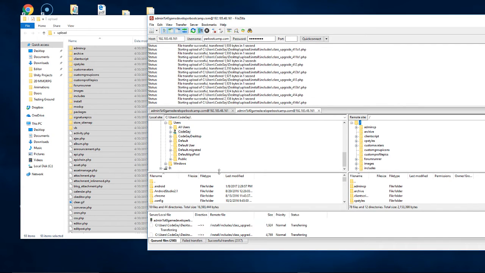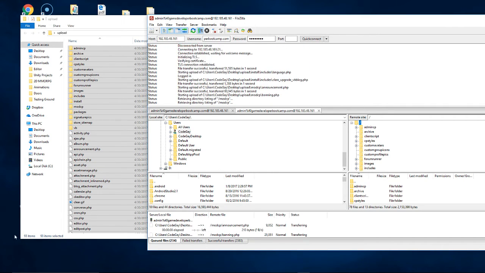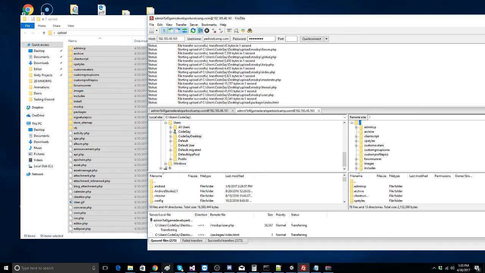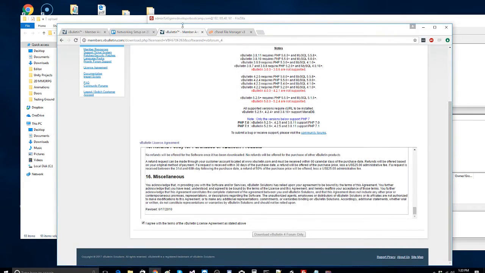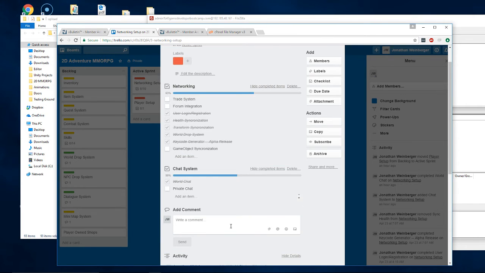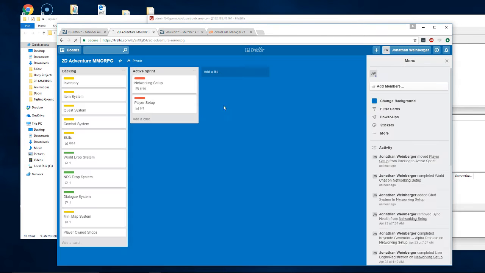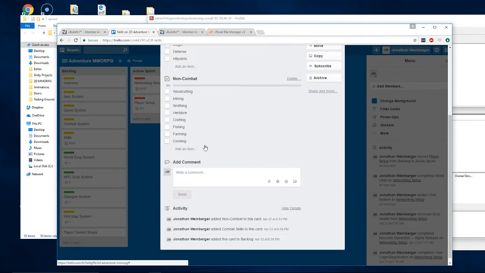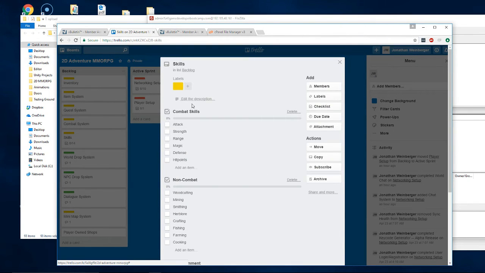Oh, we'll have to see. Also, that's a feature that not every game has to start with. My goal for this game is to think realistically. Realistically, I'm not going to be able to have all these skills, 21 skills. If we look at our Trello here, for what we're doing, it's all the networking foundation first. The networking foundation has to be in. But for this skill system, there's no way in hell we're going to create all of these skills before I'm done with this game.